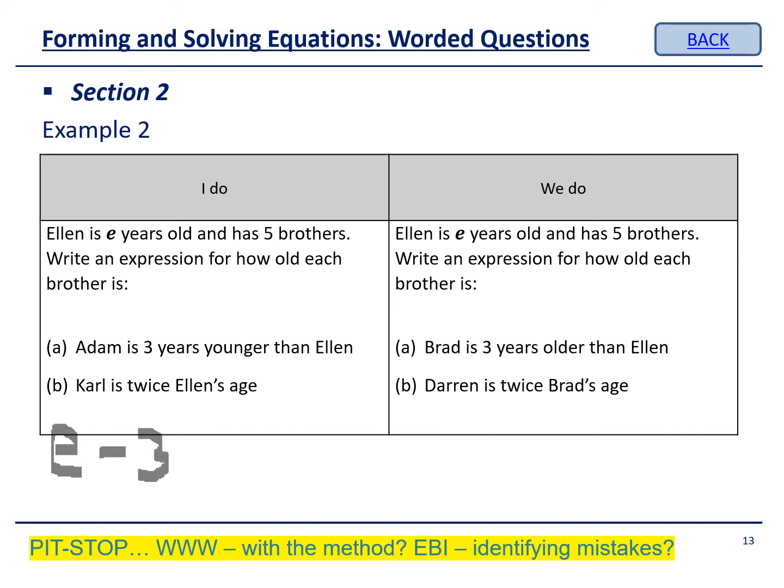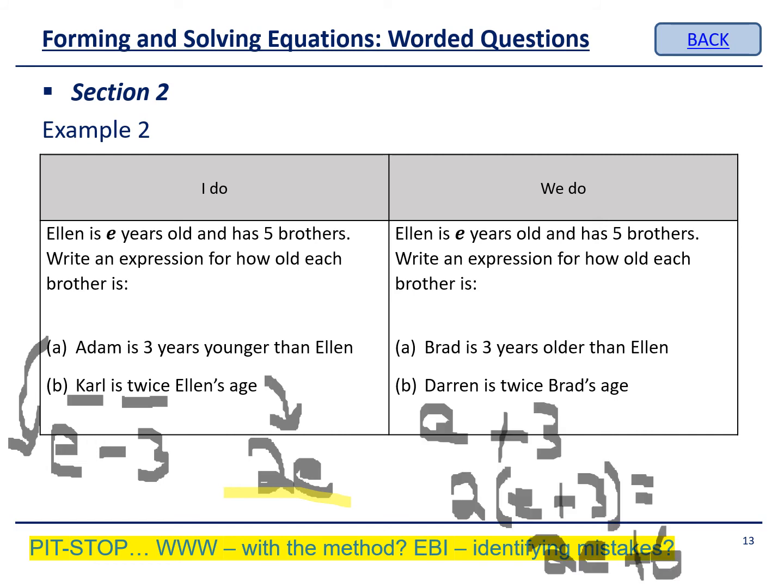For the question B, okay, so Carl is twice Ellen's age. All right. So simply we use our coefficient, put the 2 there because it's twice Ellen's age, so we times him by 2, and we have our E for Ellen, whatever age she is. So 2 times E would give us Carl's age. So that's how we would express that one. Okay, pause the video, have a go at the we do.